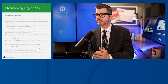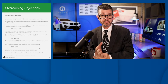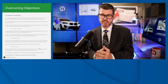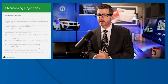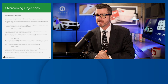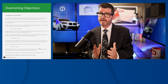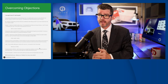Now, there is one last thing you want to take in consideration. I'm assuming that since you are looking at selling the vehicle, you're probably going to be looking at replacing it. If you trade that vehicle in, you're going to get up to 6% more. You're going to get 6% more if you trade that vehicle in the state of Florida. In this case, $19,700 plus 6%, that's $1,182. Now, if you take that $1,180 off of the $20,850, that's going to put you right about what we're willing to pay for your vehicle right now at $19,700.